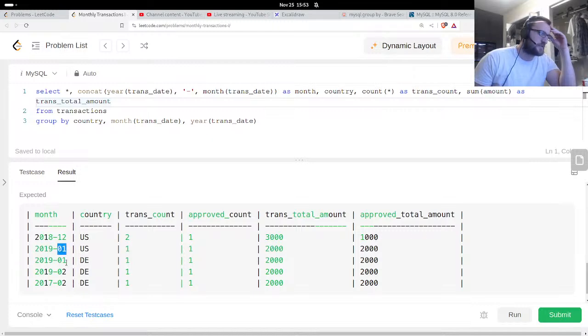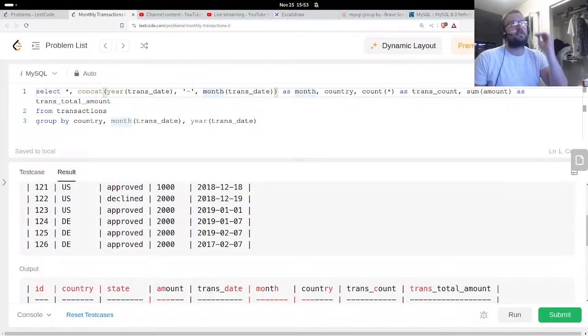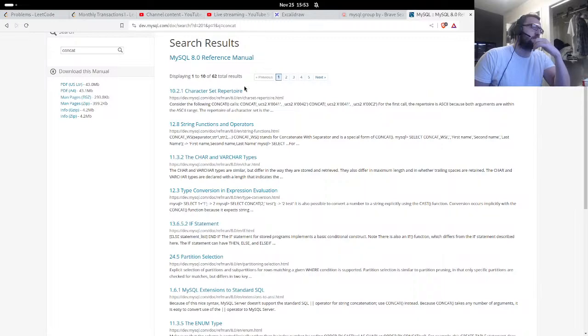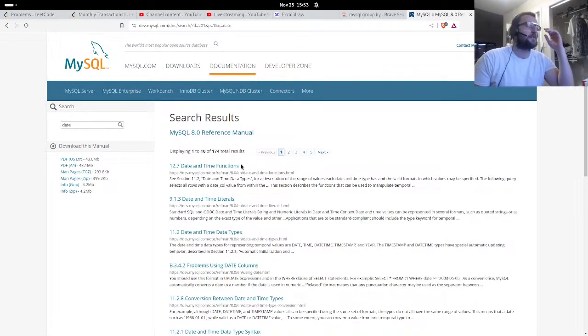Not quite. I want this to be padded. There's a string function for padding, format. Maybe I just use a slightly different function, like a date function that'll just give me the month and year. That's probably better.